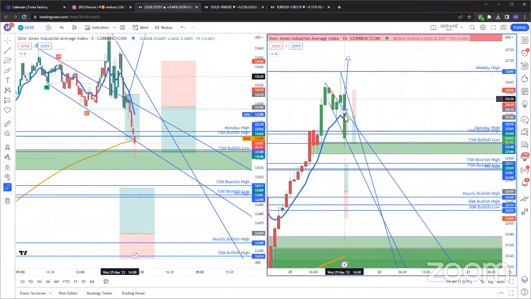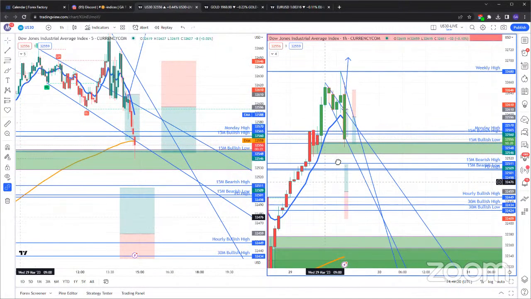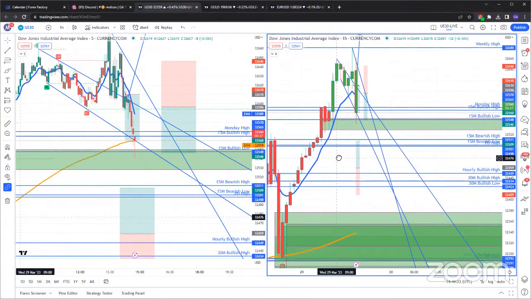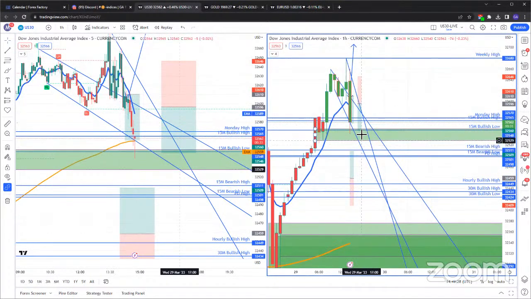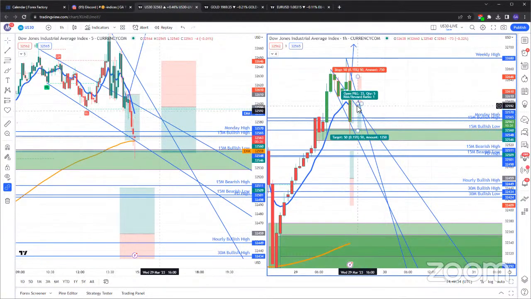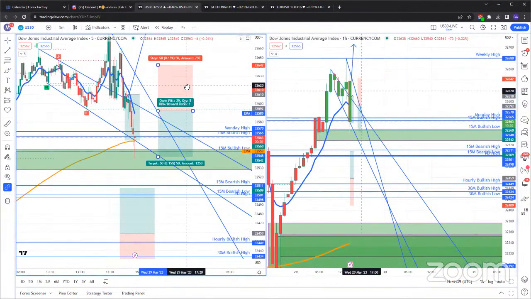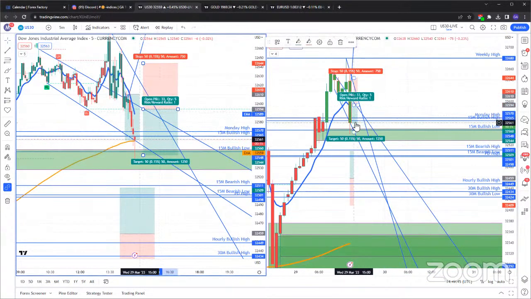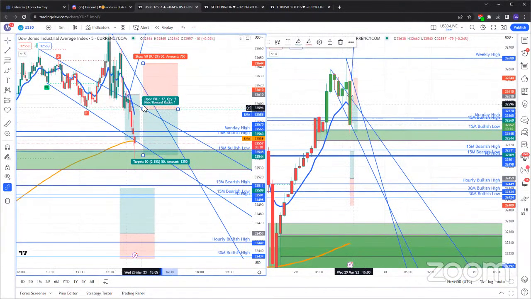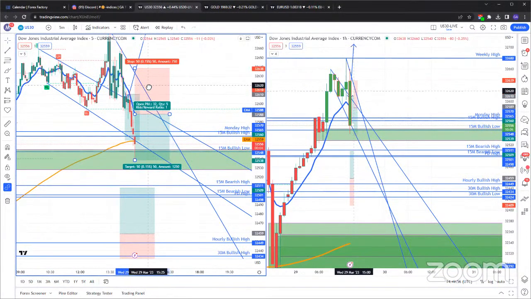So we need this hourly candle to close below the 9 EMA. Look at this, US 30 hasn't closed below the 9 EMA on the hourly in a couple of hours, right? So if this closes below, we want a 5-minute candle to retest the 9 EMA on the hourly. And guess what? When I line that up on the hourly time frame, look at where that lines up. It lines up ideally where I'm waiting to short US 30. So remember, the retest of the 9 EMA doesn't mean that it's going to touch the 9 EMA on the hourly and literally drop back down. Sometimes you have a little fake out to the upside.